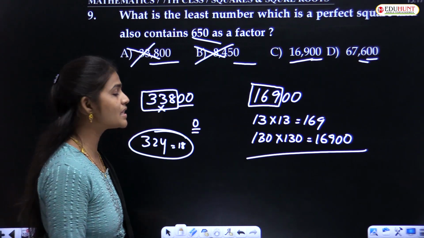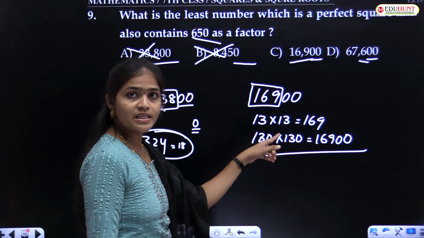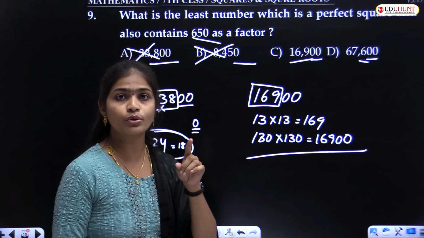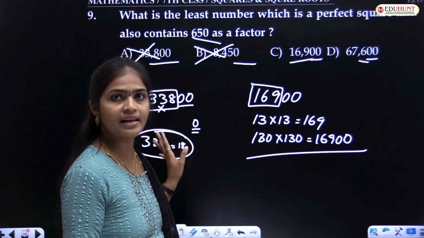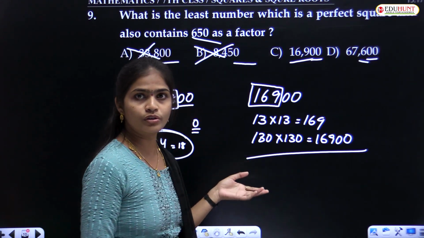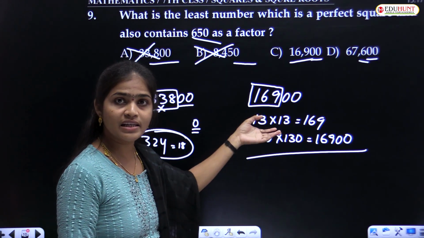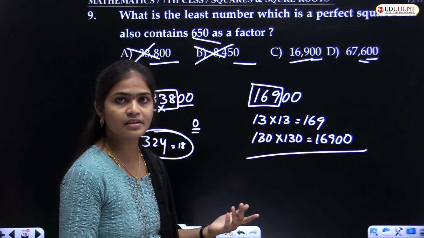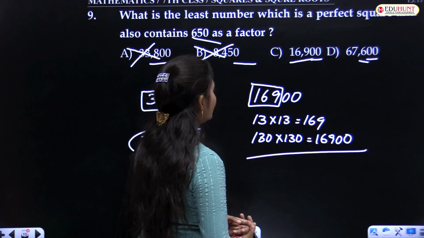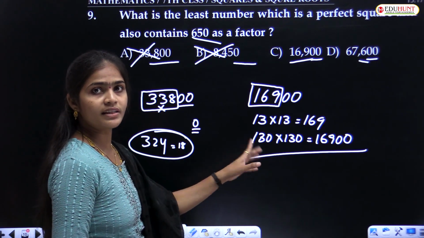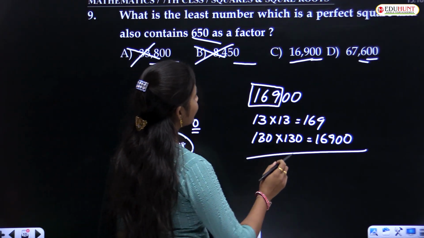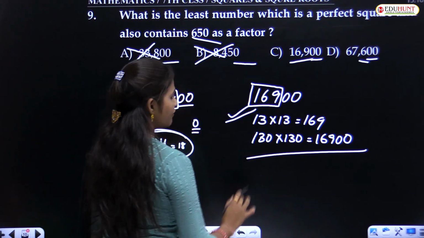Okay, I am saying the easiest methods. Why am I saying it directly? Because I already told you that you have to learn the squares up to 20. Okay, that's why I wrote it directly here. If you don't know those squares, then you have to go for the division method. There is no option for that. Either the division method or the prime factorization method. There is no option for estimation. Next, so this is a perfect square.